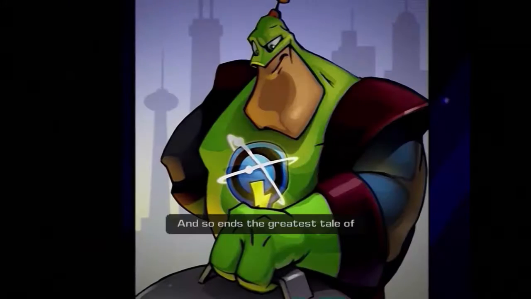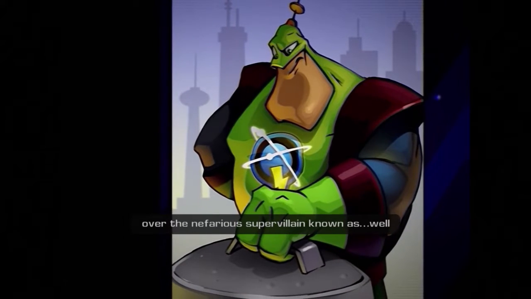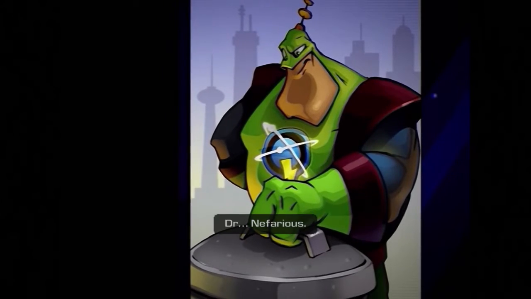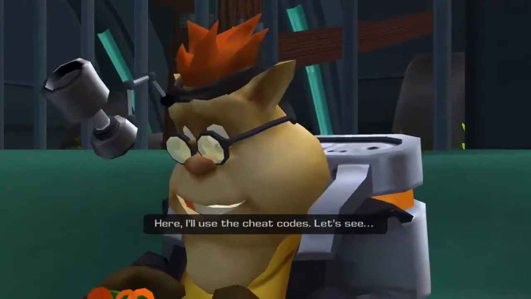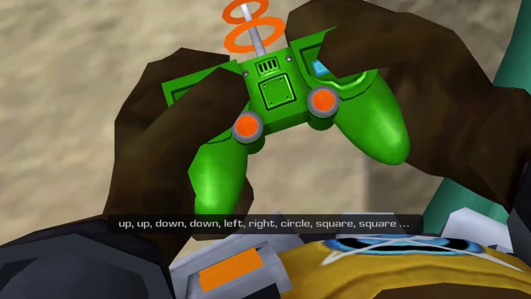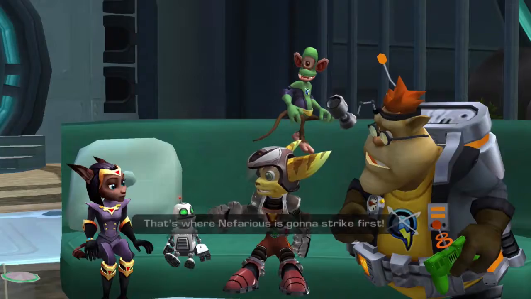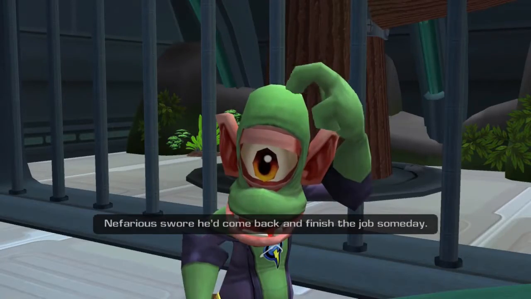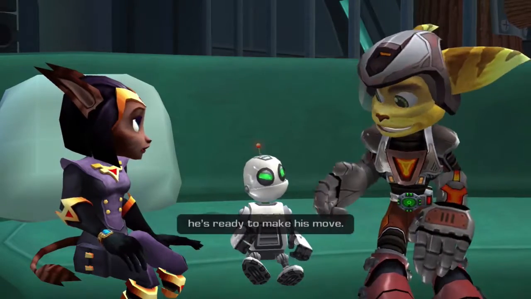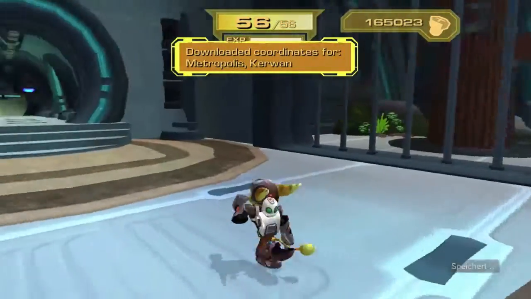Seems the script is missing a few pages. Thanks, Professor. I'll take it from here. And so ends the greatest tale of courage and heroism ever told. The true story of Captain Quark's triumph over the nefarious supervillain known as Dr. Nefarious. Aren't you gonna unlock Quark's secret costume? Here, I'll use the cheat codes. Let's see. Up, up, down, down, left, right, circle, square, square. He's in a tutu. Metropolis! That's where Nefarious is gonna strike first. Are you sure? It makes perfect sense. Nefarious tried to destroy Metropolis years ago, but Quark stopped him. Nefarious swore he'd come back and finish the job someday. Now that he has a secret weapon, he's ready to make his move. Set a course for Metropolis. Let's hope we're not too late. Oh, I hope we aren't.